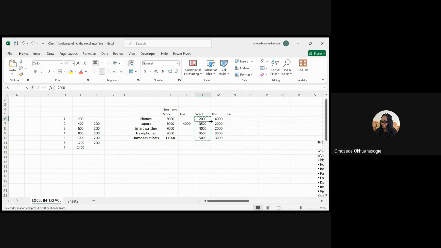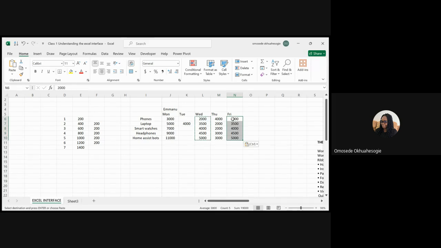if you want to copy something, you can select everything you want to copy, and then you press Control C. When you press Control C, a dotted border will appear around it. That's when you know that you have successfully copied something. If it doesn't appear, it means you were not successful. Then you go anywhere you want to, and you do your Control V. It's a shortcut.